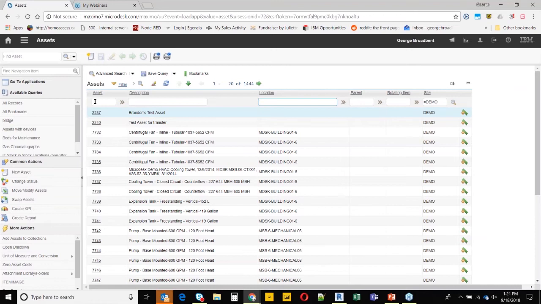So what is an asset? Let's just talk about that for a second. An asset is something that you do maintenance on, something that you have to do a preventive maintenance routine on, something that you have to report on for an external reporting agency, something that is involved in a safety plan. Safety plan meaning that, let's say you have to power something down before you work on it.